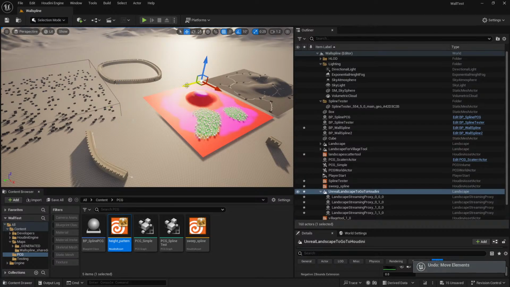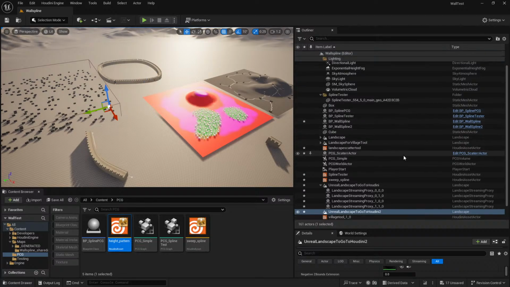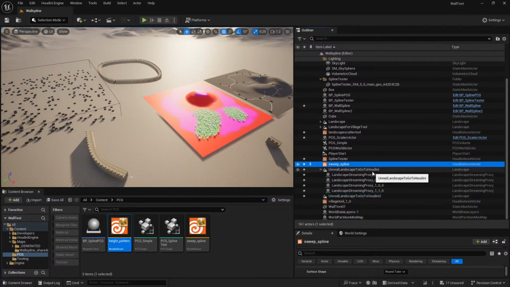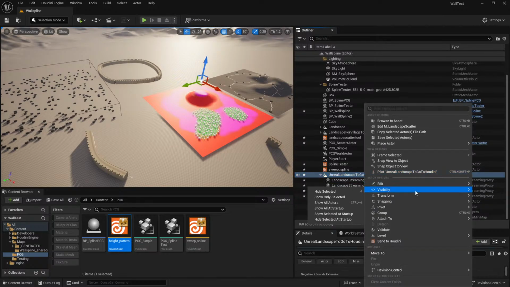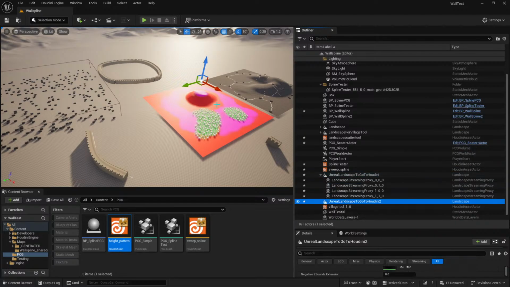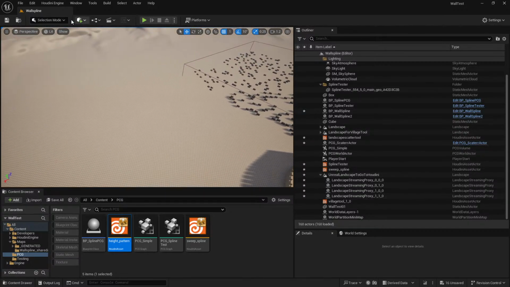No, that's weird. Can we duplicate? That is very strange. Let's just create a new landscape.